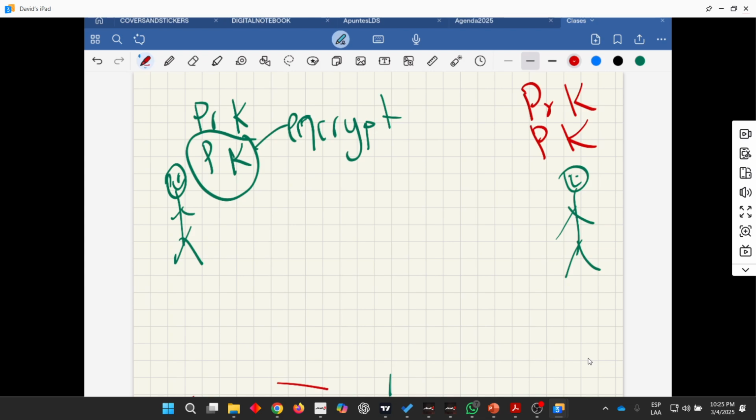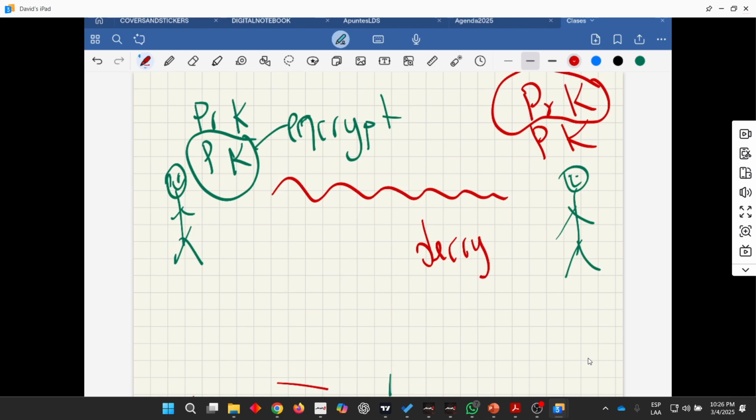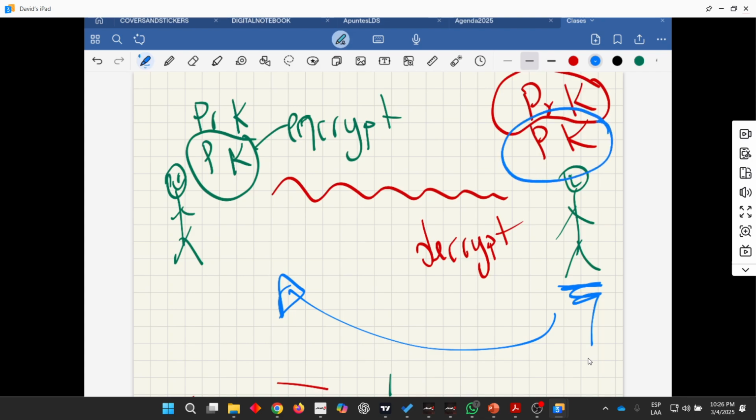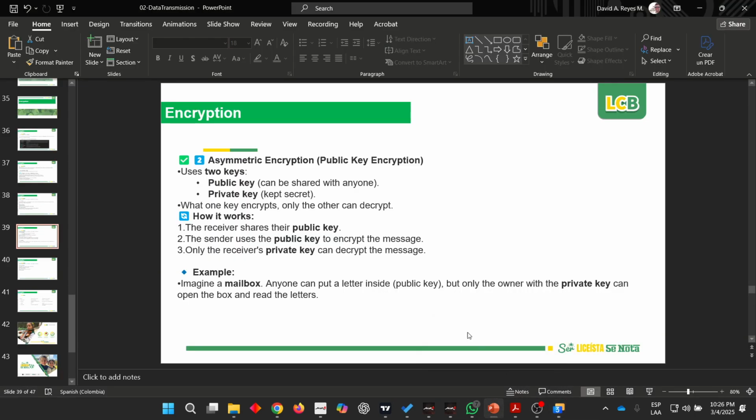So when you send the message, this person is going to use their private key to decrypt the message. And the same in the other way. If this person wants to send a message to this one, they are going to use the public key to encrypt, and this one is going to use the private key to decrypt. Okay? So this is the way asymmetric encryption works.